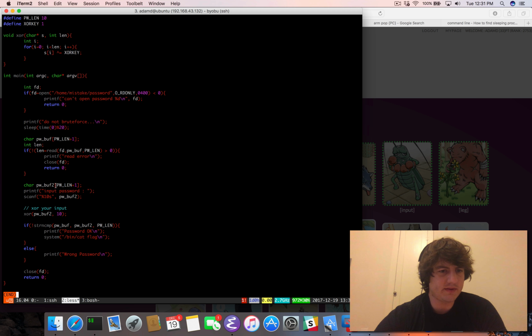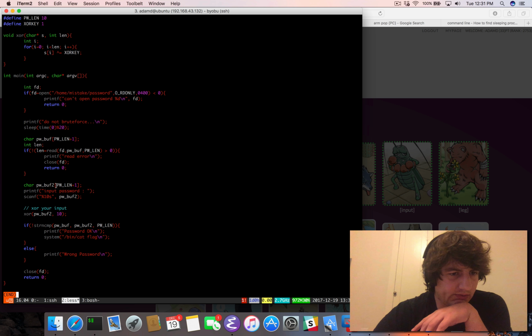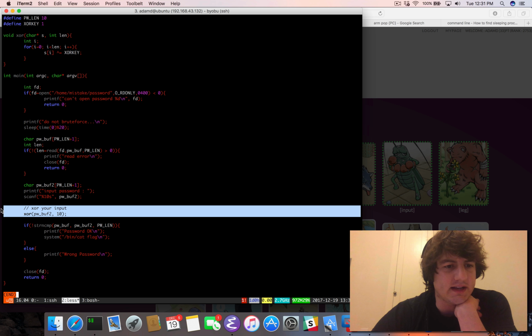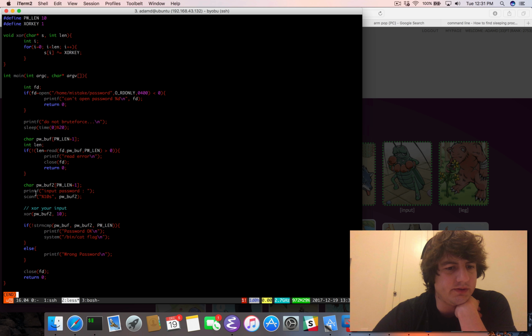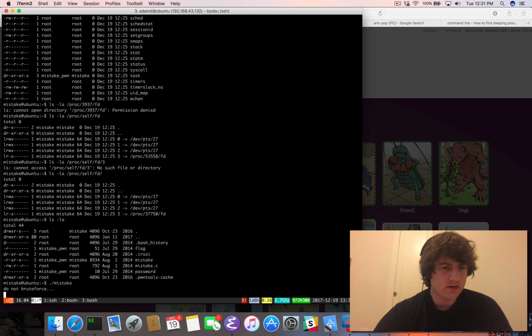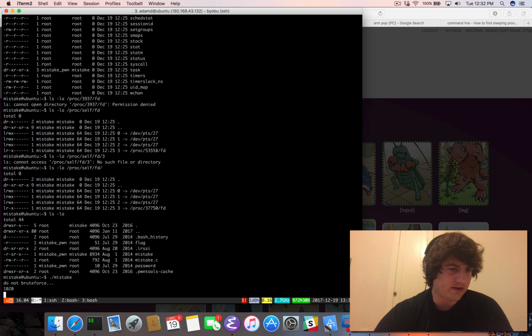But password buffer 2 is never output, so we don't even get the output of our own buffer after this XOR. This XOR key flips the last bit, so the interesting thing about this XOR is, let's say if we put, I don't know, 120 in.